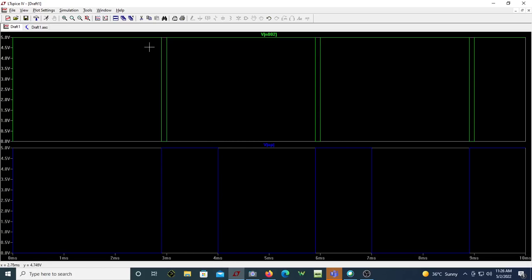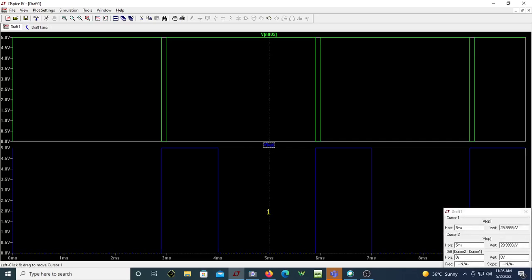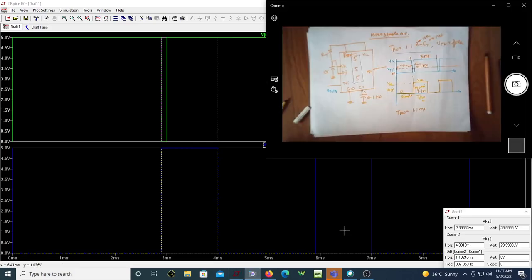When the input voltage is VCC, you can see the output voltage is 0 here. Forget about this initial state. Once the trigger signal goes to 0 volt, that is less than VTL, the output goes high, and it remains high for a predefined time equal to 1.1 millisecond as per our calculation. You can measure the time with cursors placed at the two extreme points of the pulse width, and the difference is 1.1 millisecond. That's what is expected.